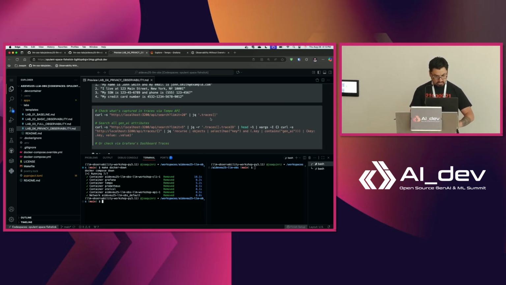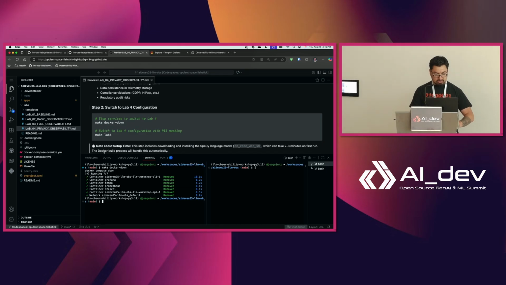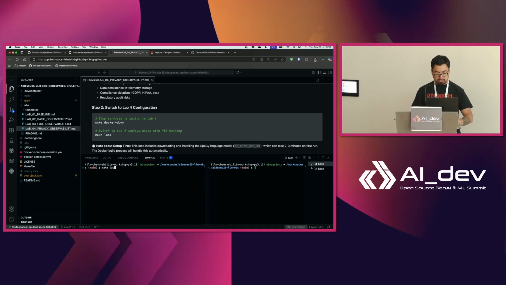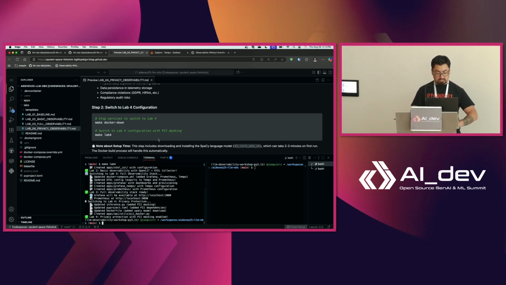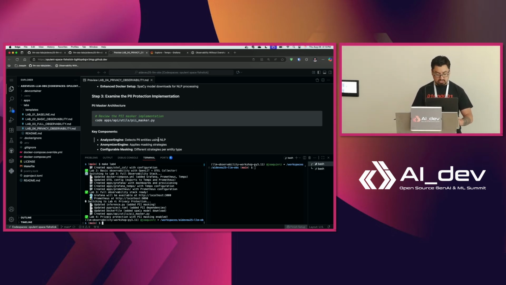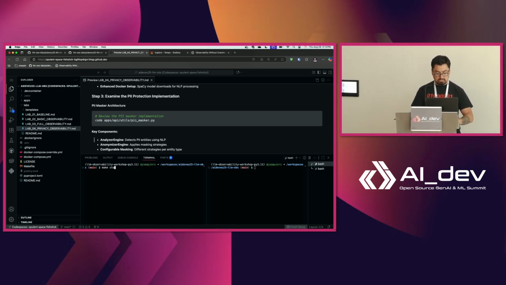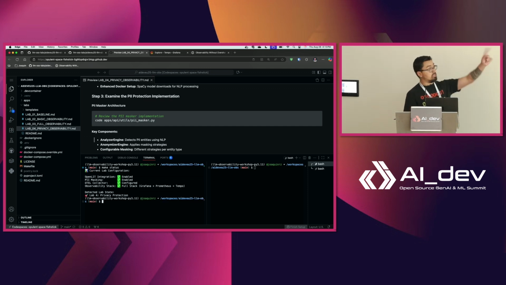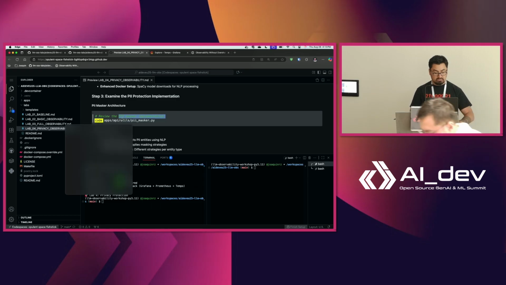So I'm going to go back here to make lab 4. I'm going to clean my terminal, make lab 4. And after switching to this place, we can start first looking at the status. I'm going to clear the terminal again, make status. And everything is or will be enabled. Also, we can consider the PII masking tool being enabled. Okay, so now that we have already reviewed this part, we can go to this specific file.